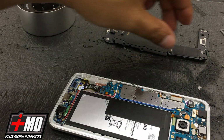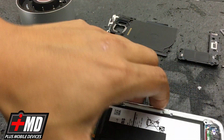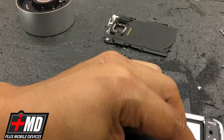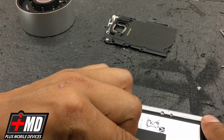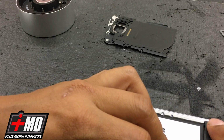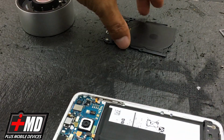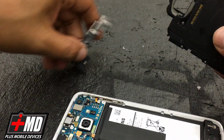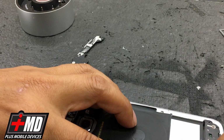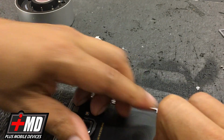Let's go ahead and put the plate back in. All right, so what we're gonna do is rotate this down here. We're gonna work from the bottom, mid to top. So the first thing we're gonna do is put the charging plate on. Okay, so the charging plate rests back into place like so. Make sure everything is flush. Now we got the charging port. This is a wireless charging connector, and make sure all these pins are resting where they're supposed to be. Okay, and slowly lock it back into place.